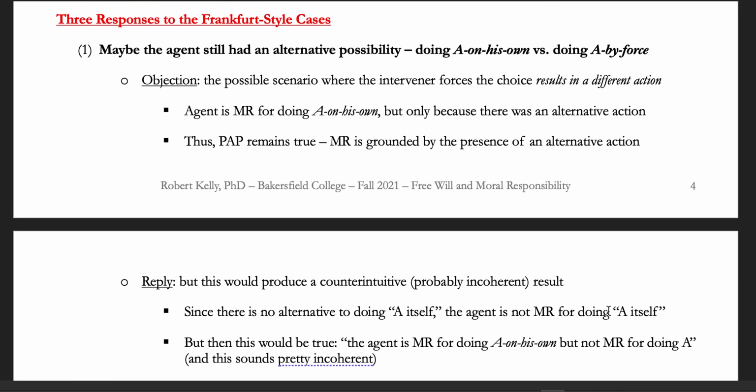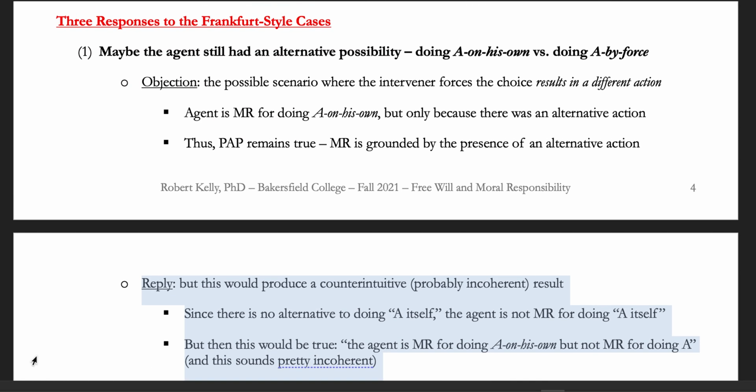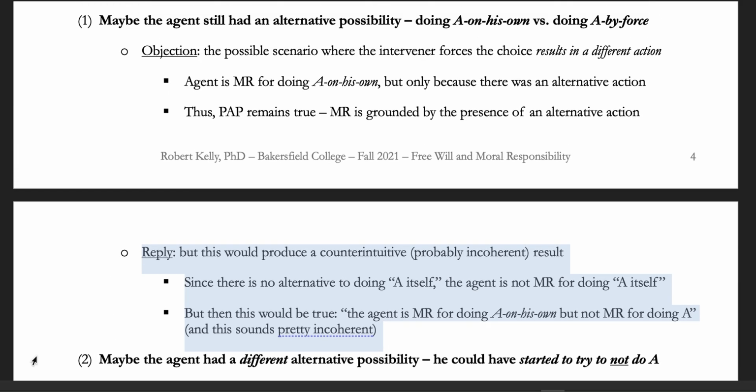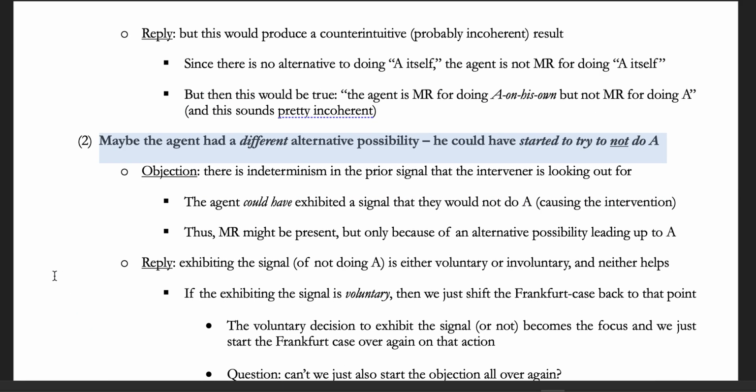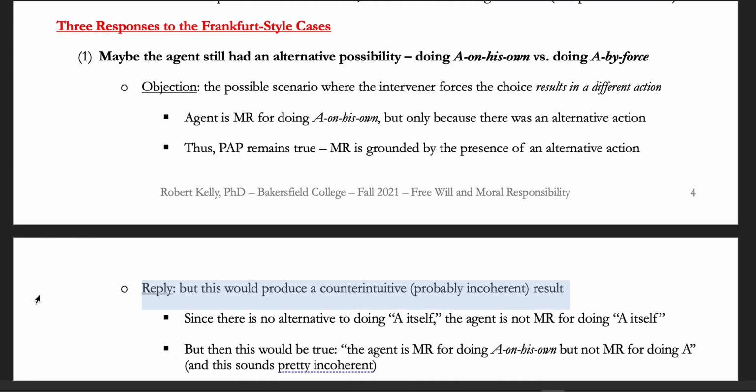Well, what do Frankfurt defenders say in reply? As we'll see, there's another reply to this objection. This is a second objection to the Frankfurt case, and this reply down here is roughly going to be able, at least part of it, to reply to this as well, which I'll try to remember to mention. But the main objection, at least the one that Kane discusses, is that this is going to be really counterintuitive and maybe even incoherent.